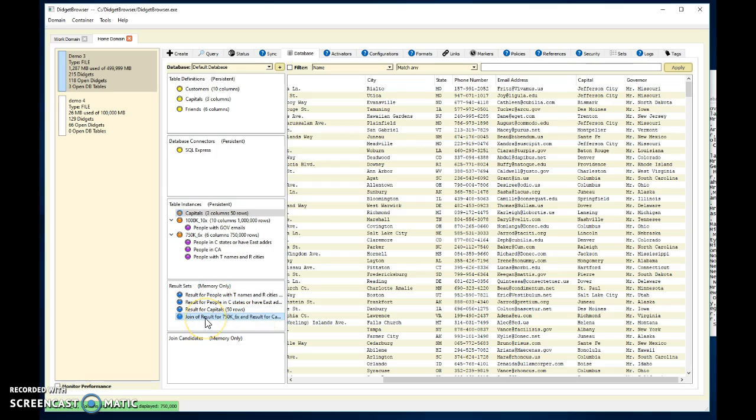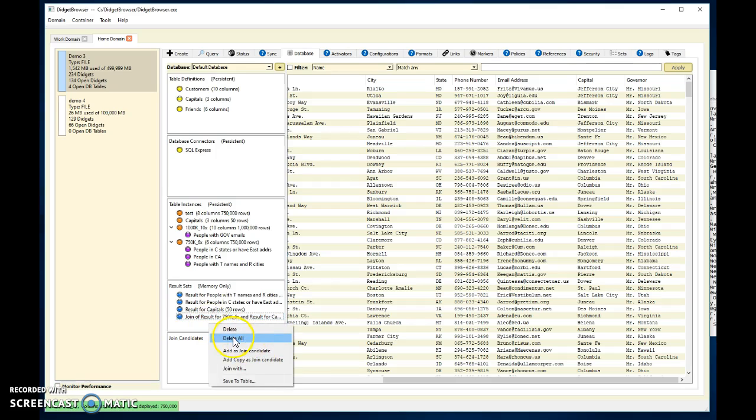Now, any of these results can be saved back as a persistent table. So let's just right click on this and say save to table. And we'll just call this test. That's going to save all the contents of that result out into a new persistent table that is completely separate from these other ones that we previously queried. Takes a few seconds to write all those rows out. So we see we wrote out almost 6 million individual cells. And now we have this test which has 8 columns and 750,000 rows.